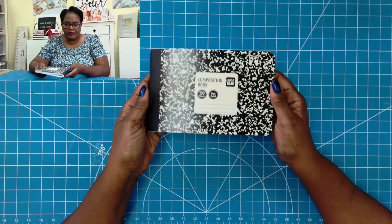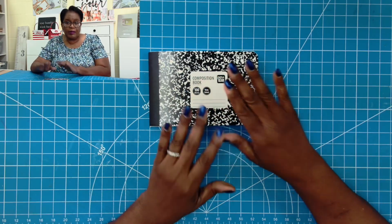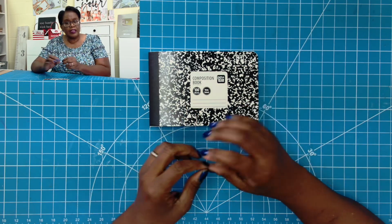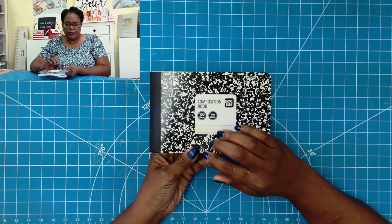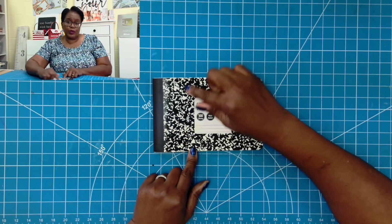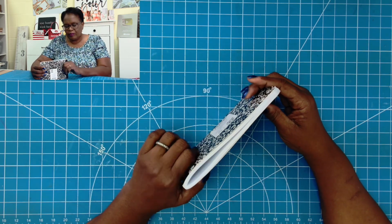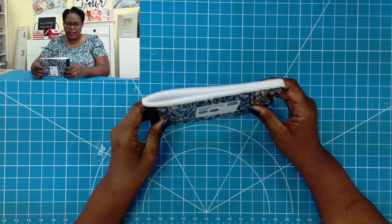All right, y'all, so here's the half-size composition book that we're going to be working with. And like I said, I got this from Walmart. But check my description box because I'll have some linked that I did find on Amazon. So the composition books that I have are approximately 4 3/4 by 7 1/4. And when they end up looking like this, they're maybe about 1/2 inch deep.